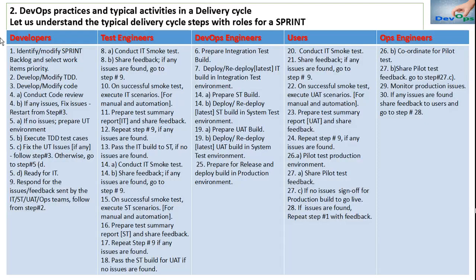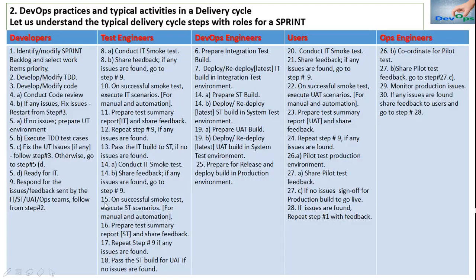Then once the test is successful, 13 is their activity, passing the IT build to system testing if no issues are found. And in the 14th stage activity we see, they are conducting, sorry, this particular thing, please read it as system test smoke test, and they are sharing the feedback. Again the 9th will restart.